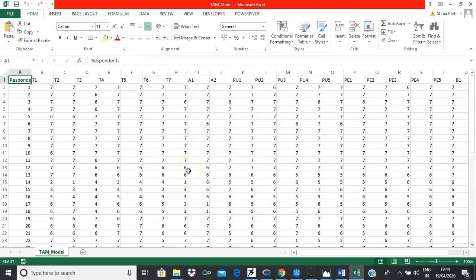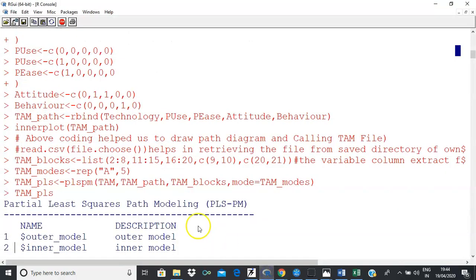Can you see the CSV file? In this CSV file, we can see the headings. The first heading is respondent. Then from 2 to 8, the 7 headings are for technology. The next two headings are for the attitude. Usefulness has 5 headings, and ease of use has 5 headings. On the basis of this, I have developed these blocks. Can you see TAM blocks?